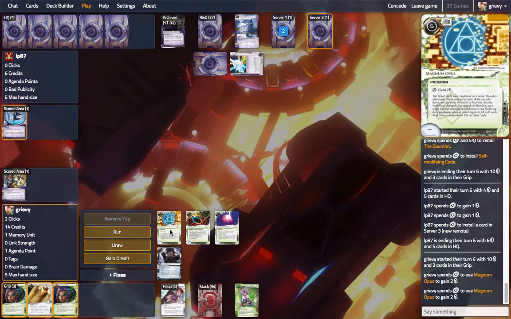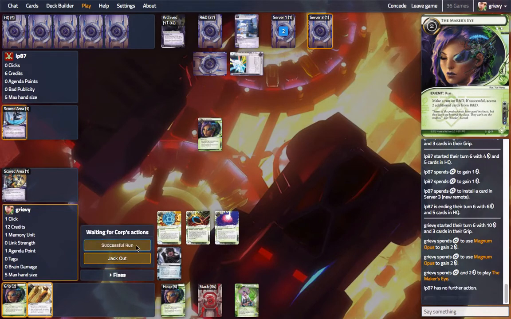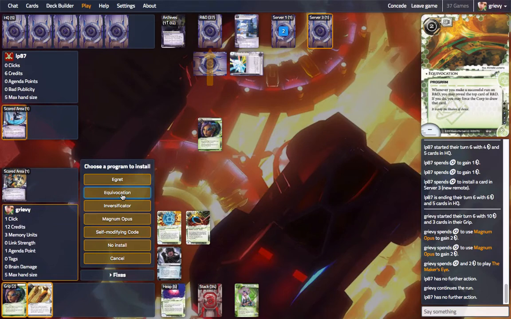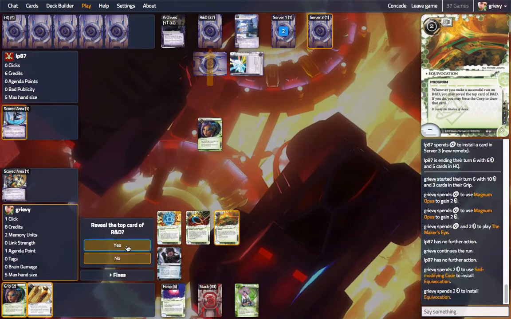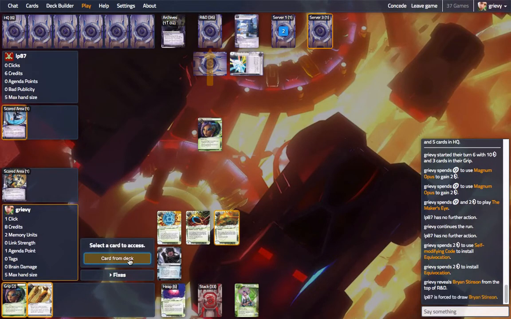Mopus, Maker's Eye. Letting us in, which means we will SMC for the Equivocation. Successful run. Should we reel it? It's Brian Stinson. I don't think we are ever going to go down below 6 credits, most likely. So yes, you can have that.